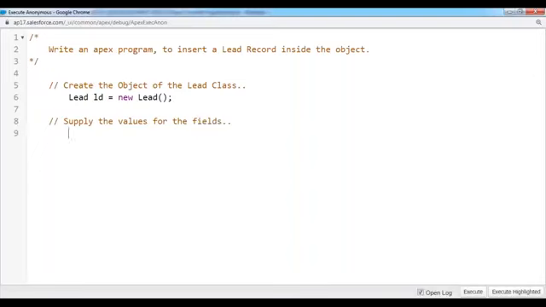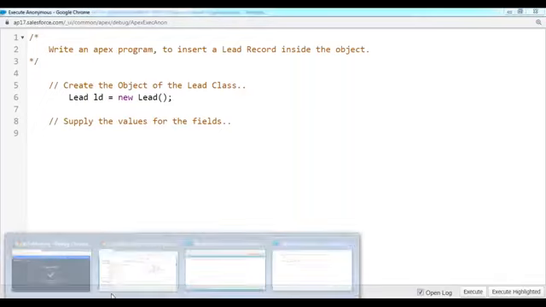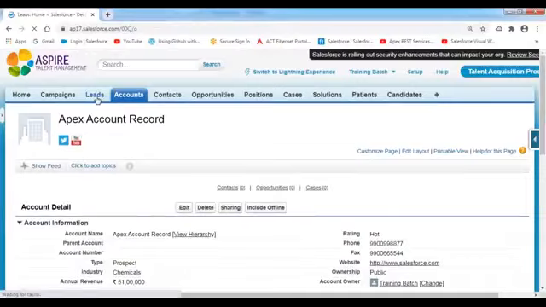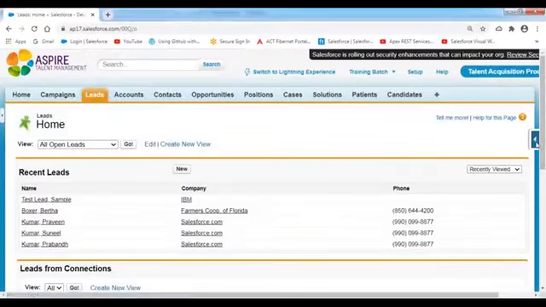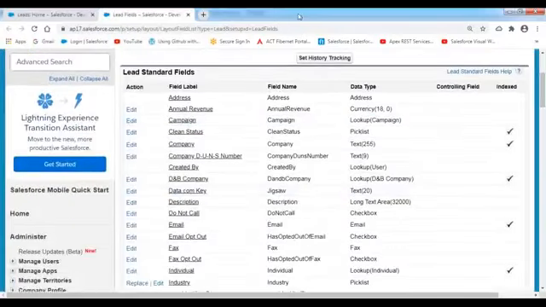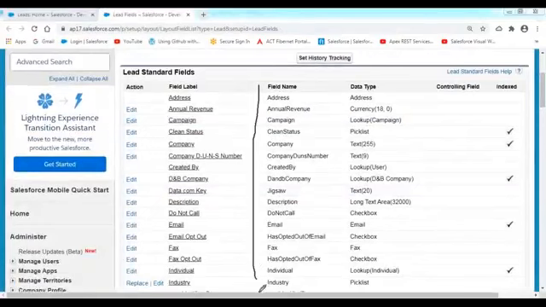Suppose you don't know what columns are available inside the lead class or the lead object, then simple steps: go to the lead object, go to view fields. These are the field names for which we are supplying the values.